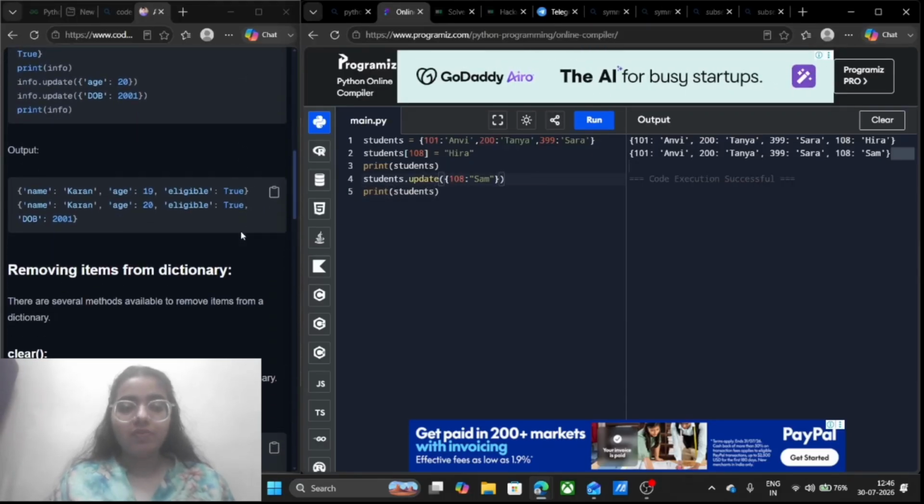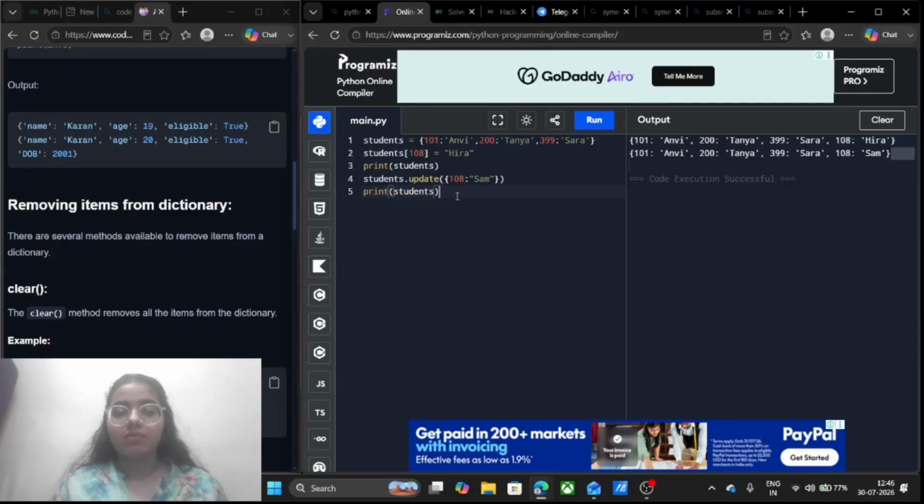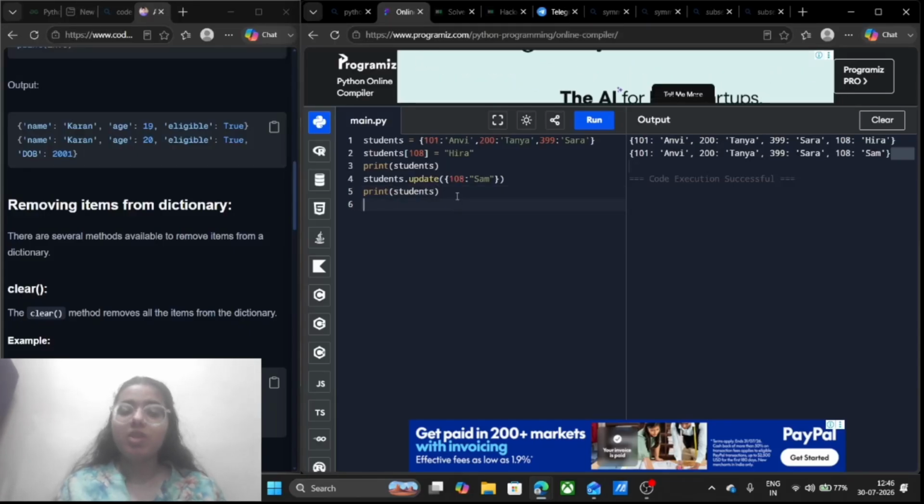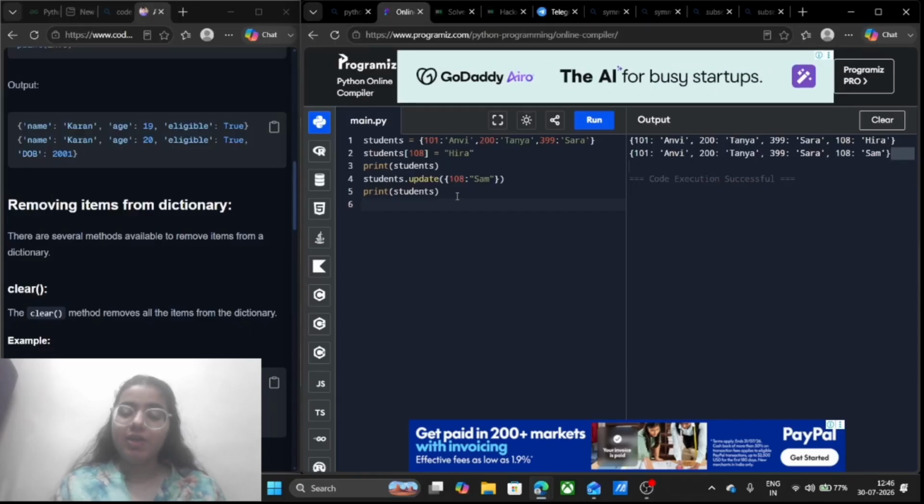Moving forward, if I want to remove the items from the dictionary, I can remove using the clear function. What the clear function is going to do is remove all the items, meaning all the keys and values from the dictionary. Let's just run it.